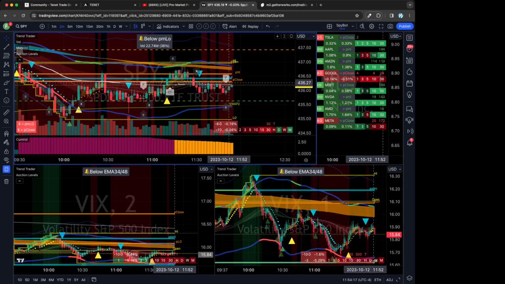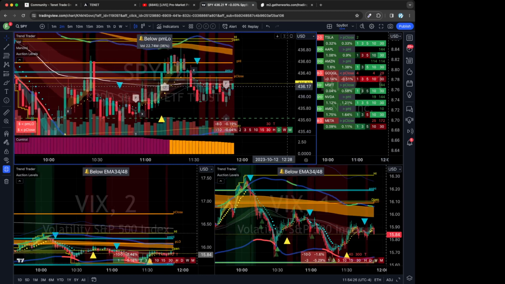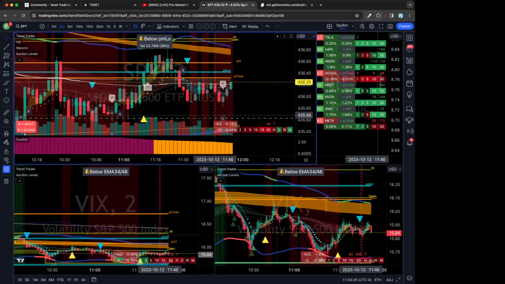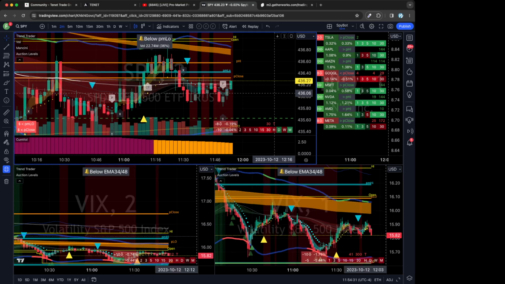We're below the EMA clouds. We're below the 3448. So any kind of calls are against the trend. If you're going to take any kind of calls, and it looks like it wants to go up, what you guys have to remember is we had some really, really strong moves, and a market cannot keep going up or down nonstop. It needs to take a little bit of a breather. So right now it's taking a breather, and it might just go sideways all day long, or it might get some direction later today.